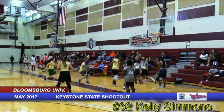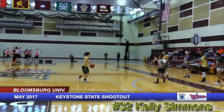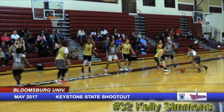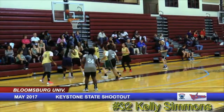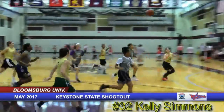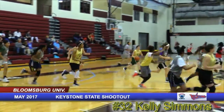A three can't connect, goes off the iron, and another rebound there by Kelly Simmons. That six-foot body frame from Centennial, Maryland being a force at getting the offensive boards here in the first half of this game. Nice pass down low using the glass, unable to get it to go. Good rebound there by number 32, that's Kelly Simmons. The floater goes off the rim, no good, rebounded by Kelly Simmons.